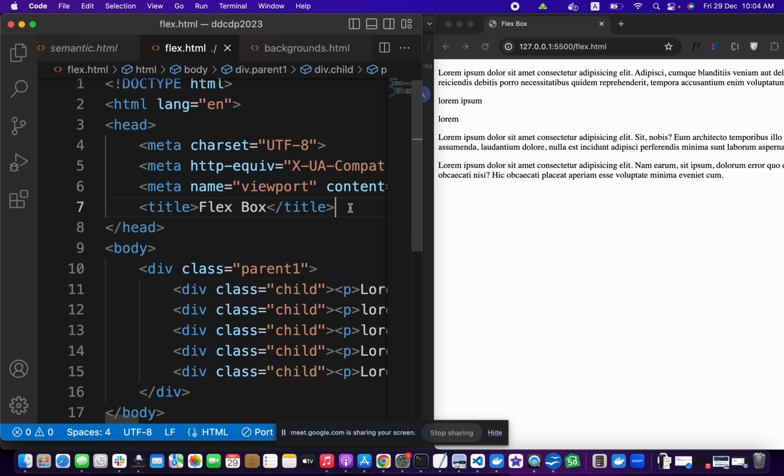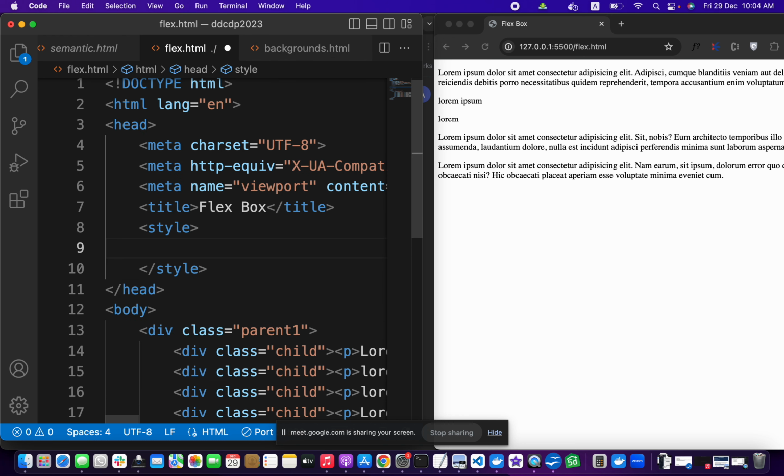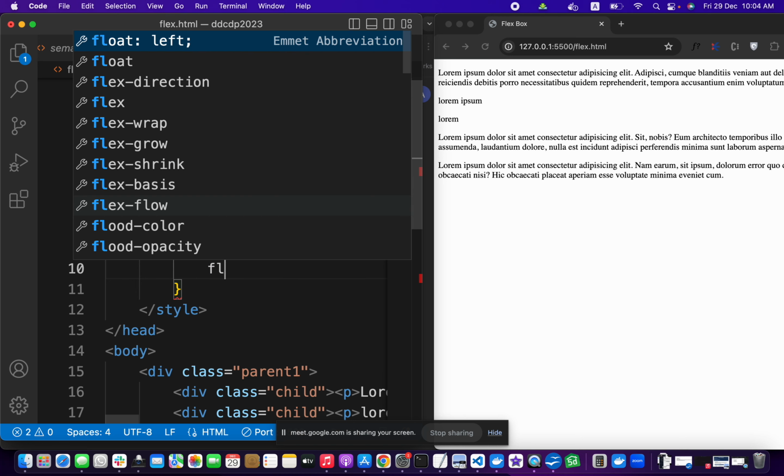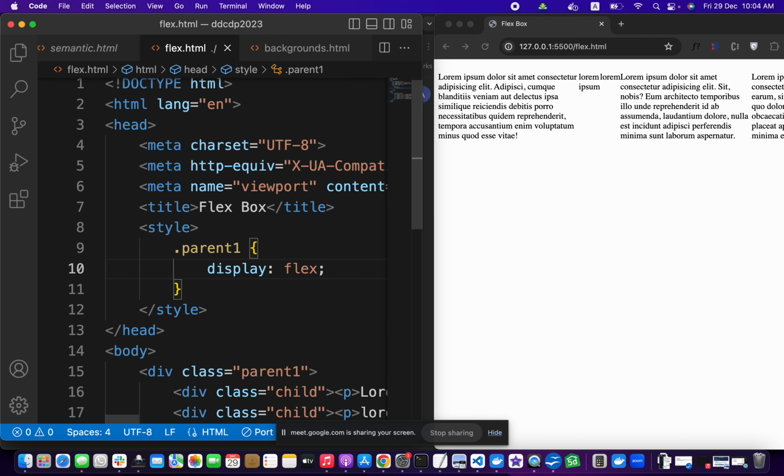In the head we will add a style tag here, .parent1, we are going to make it flex, display flex. So immediately you can see some difference in the layout. It is now all of the divs are in a row.